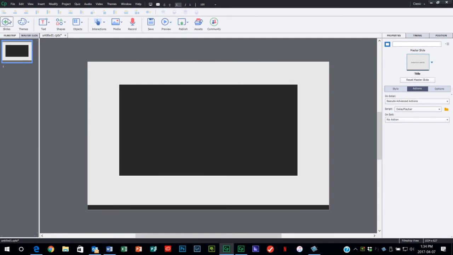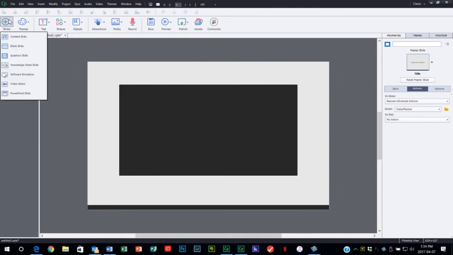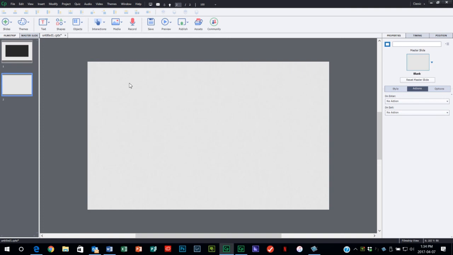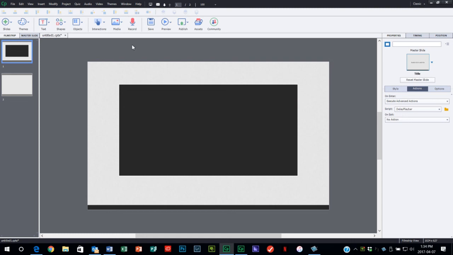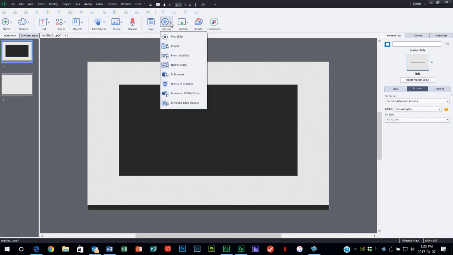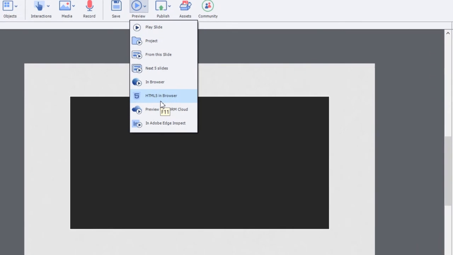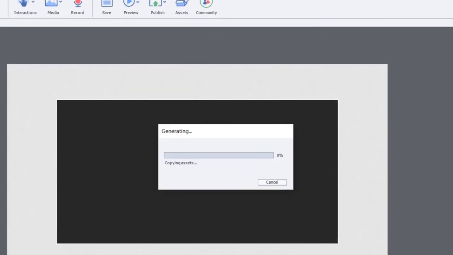And just for an example's sake here, we'll put another content slide here, just so that we can see that we're going to pause on this slide before allowing the course to proceed with the next slide and so on. So let's do a preview of this and see how this works. We'll do an HTML5 in browser. So no play bar, and then 5 seconds in, the play bar appears, and of course it's paused, and now the user can click next and continue with the rest of the project.